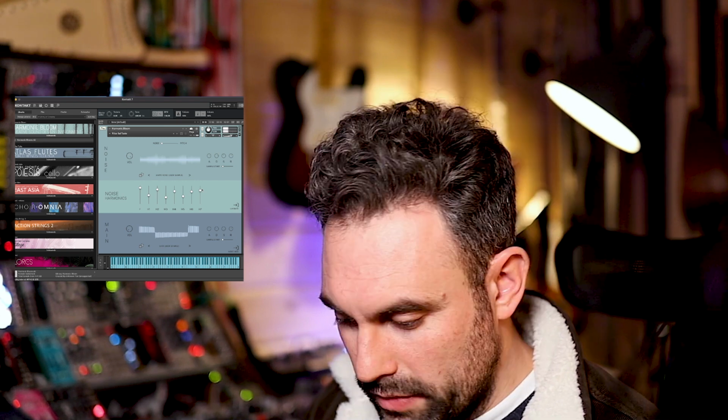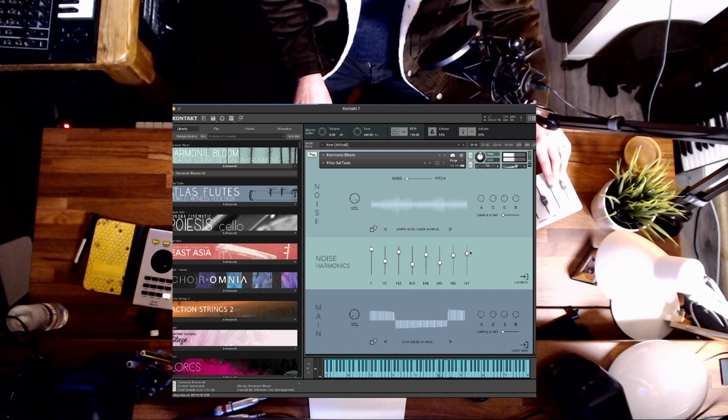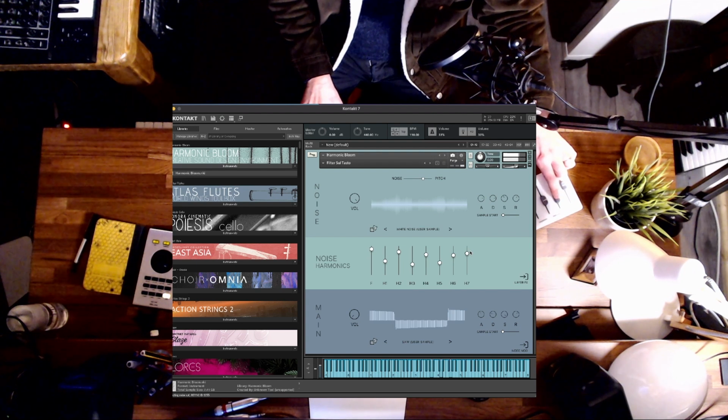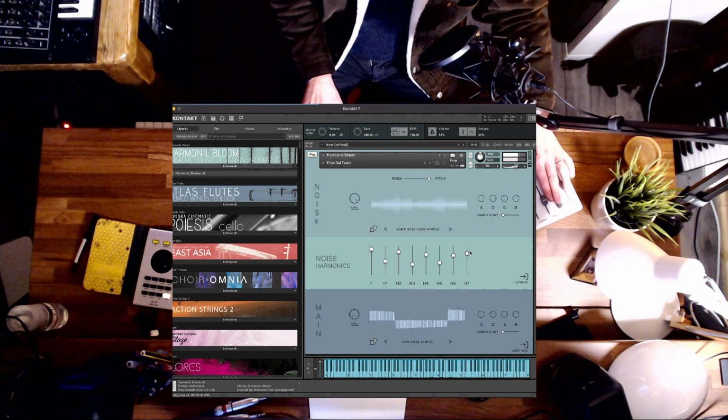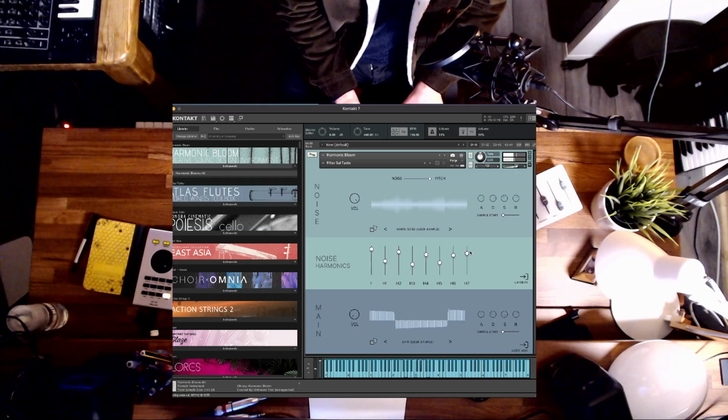Now I can bring the level of the pitch up, increasing the resonance of those filters. There you go.